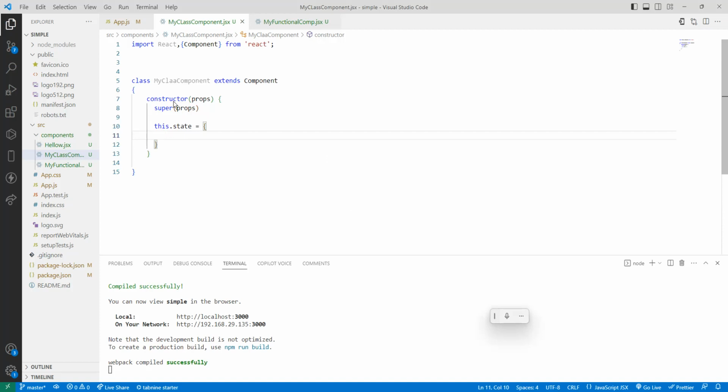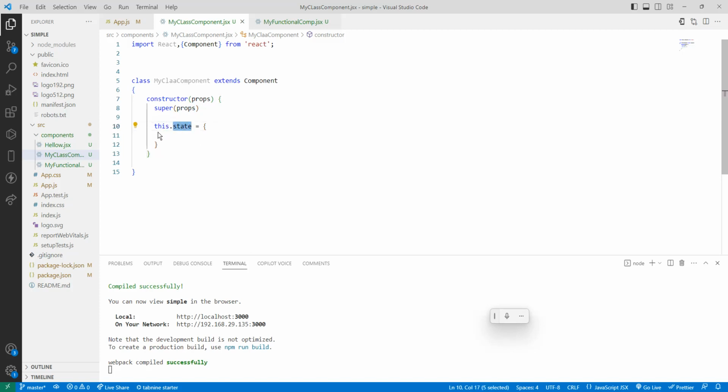As I told in JavaScript, when you create a class in JavaScript, you are going to call the constructor. We already discussed that. Same thing here. When we define a class component, we are calling a constructor and we are calling props, super props. So this is the standard for every class component. This dot state means we are initializing the variable.